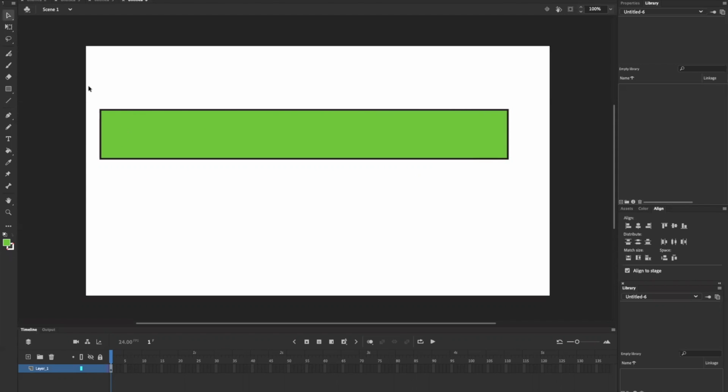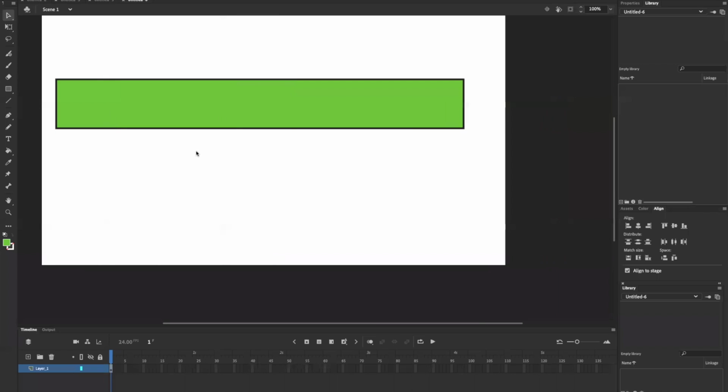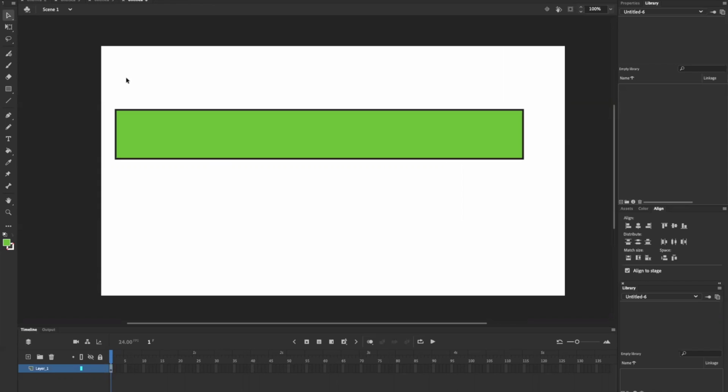Now, here's the problem. If I just grab the bone tool, now remember, I haven't converted this to a movie clip, I haven't converted it to a graphic or anything. It's still just a regular shape, which means I can still adjust the stroke and all that stuff. But I'm going to try to put the bone tool on it. So here it is deselected.